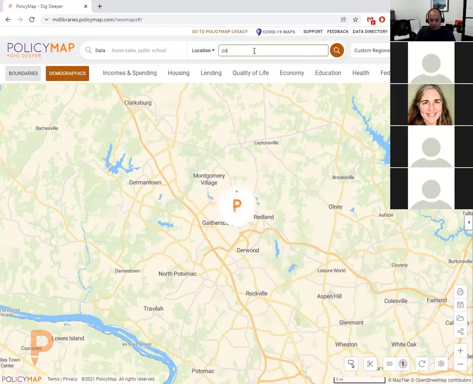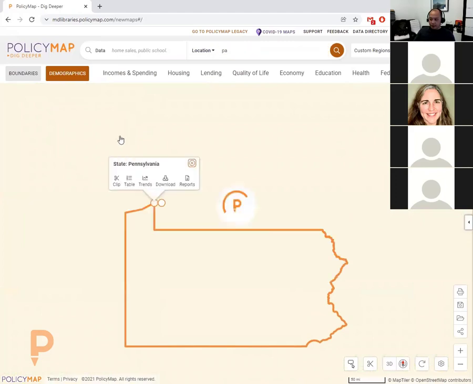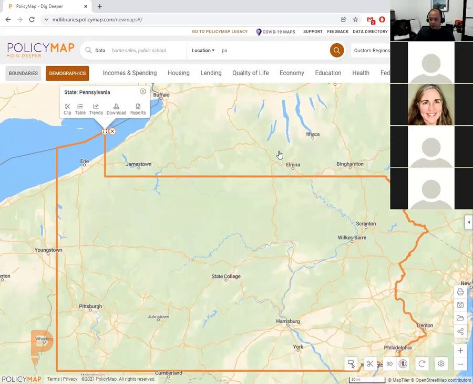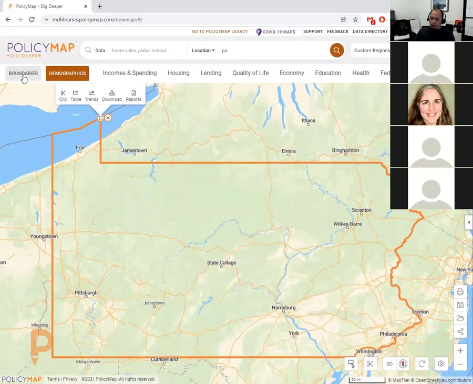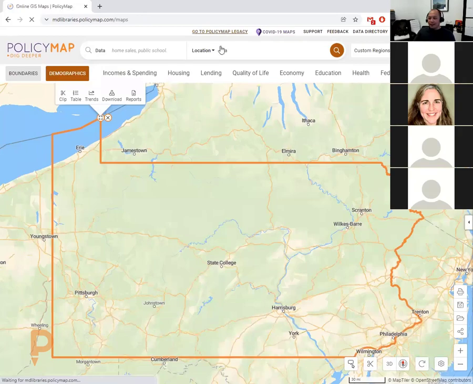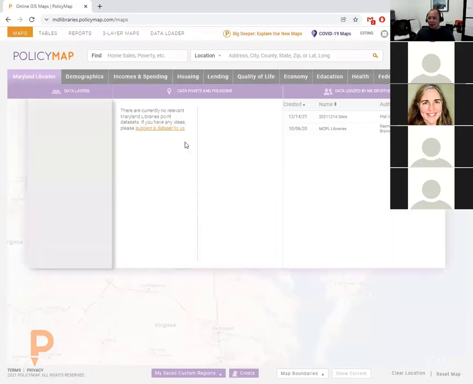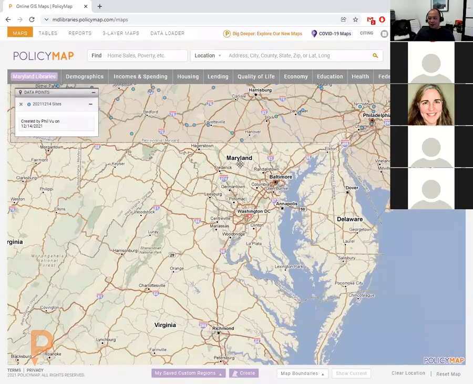Now, if I were to go to PA, that's where my data set is located. My data will be available in this tab here. All right, I'm mistaken. It is only available in legacy for now. That's right. We're adding this layer for you. So there's my data set. This will be available here.